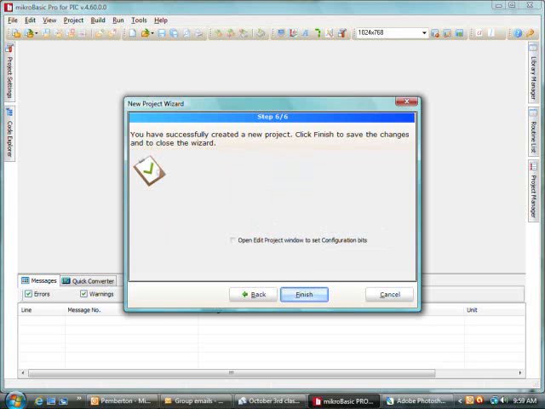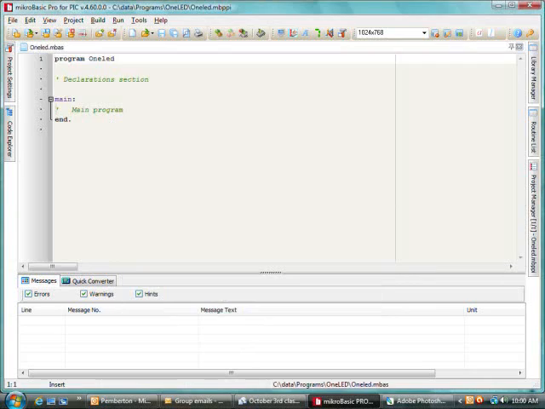This brings us to step 6 of 6, which is just to click on the Finish button, and now the screen should appear as you see here, where we have a program in bold, and the program that you named 1LED should be next to the word program. We have a comment that says Declarations section here. We will get to that later. And we have main and a comment that says main program.